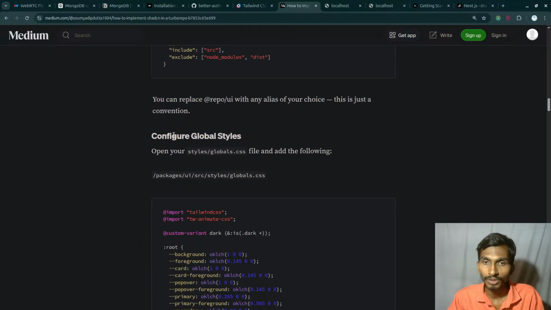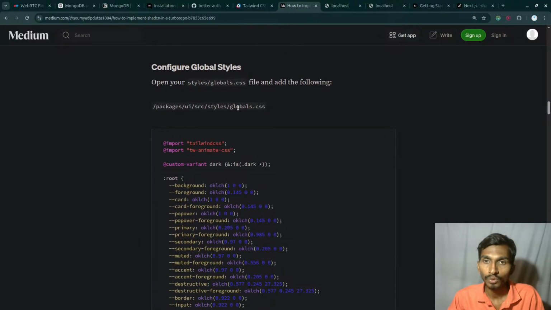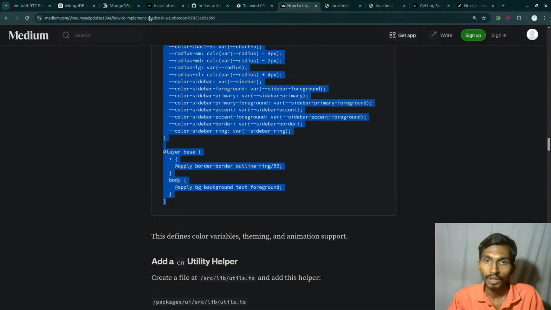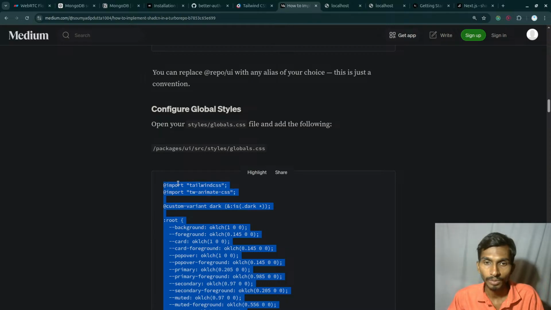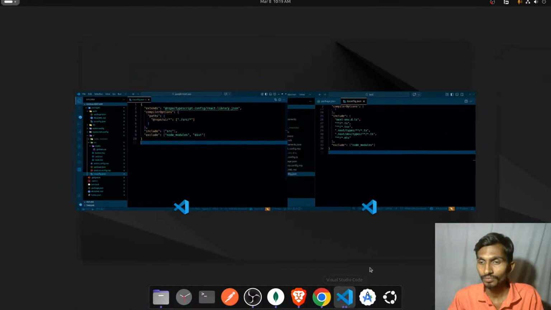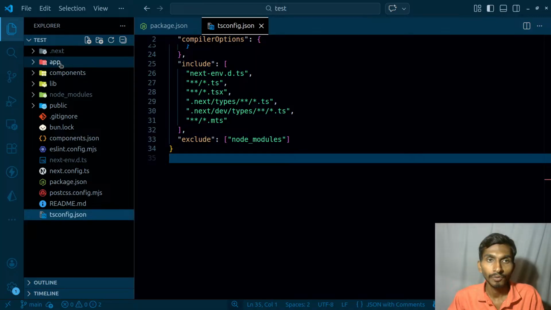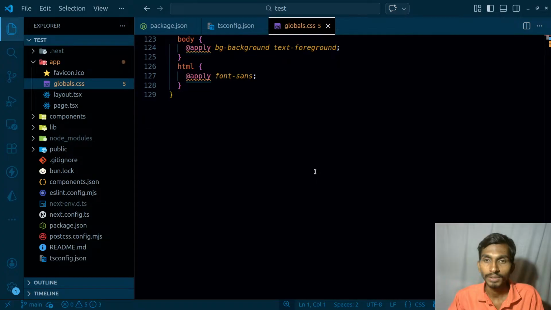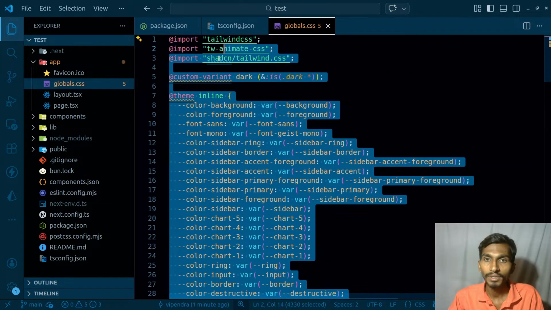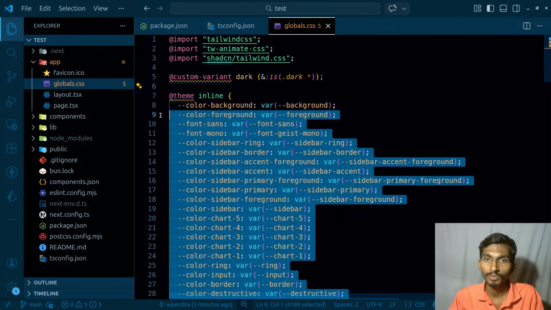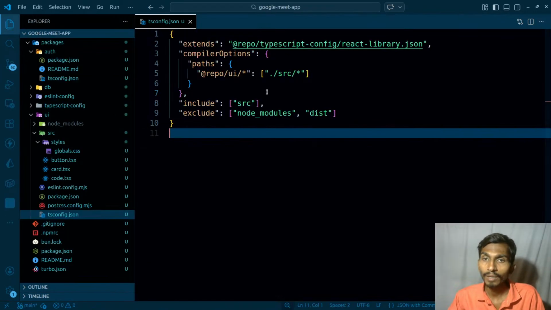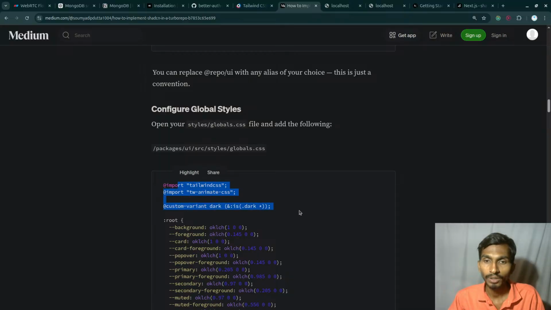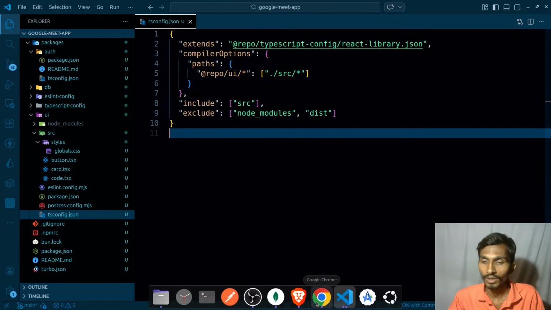Okay, so we've gone through this much. Configure global styles, so I will have to go to the global styles.css, and over there I will have to paste these things. Again, they are nothing but the configuration given by shadcn. So let me copy it. Having said that, if you go to this particular project that I just initialized, and go to app and global css, all this configuration is already here. This configuration has been added by shadcn itself, and I'm just trying to do the same thing. So if you actually have a look over here, tailwind, tw-animate, dark, and then everything else. And what is here?